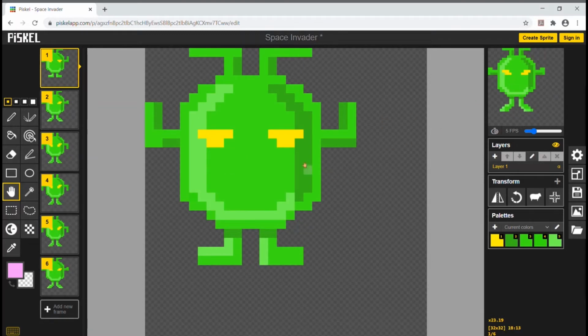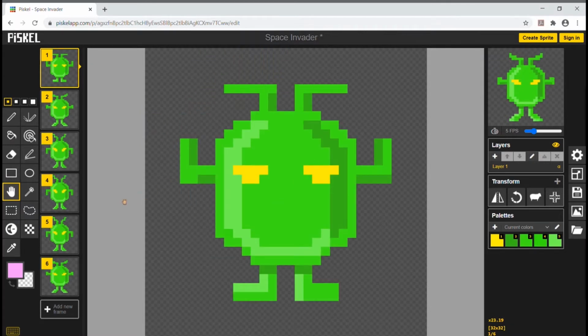This is useful when you have an object that needs to animate, but it needs to stay still in one spot. So yeah, this again stops you from having to redraw them every single frame or shift it individually every single frame, but with the hand tool. So Control Z.